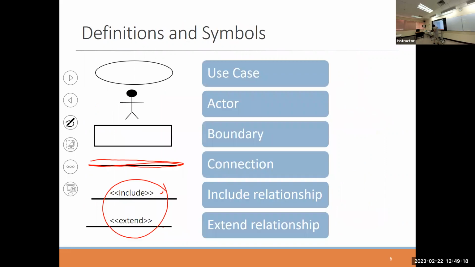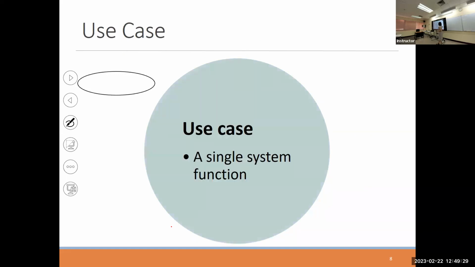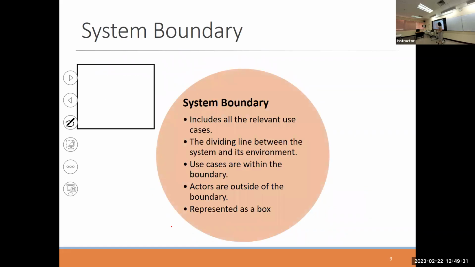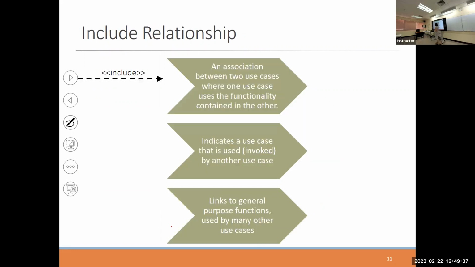There are two types of relationships, include and extend. We already talked about actor, system function or use case, boundary, and connection.